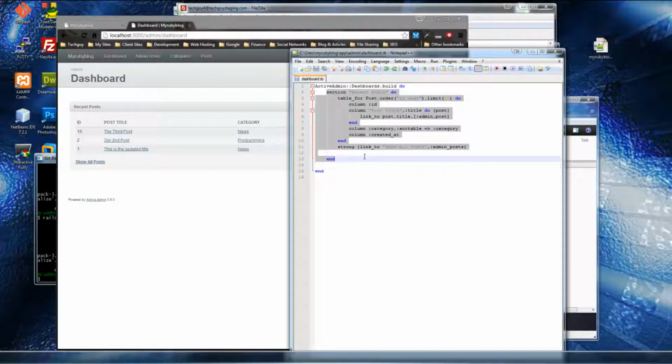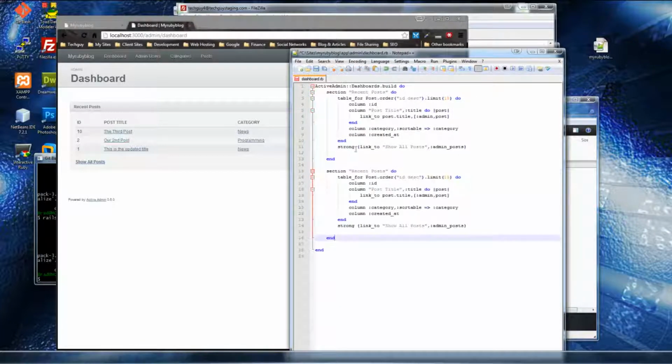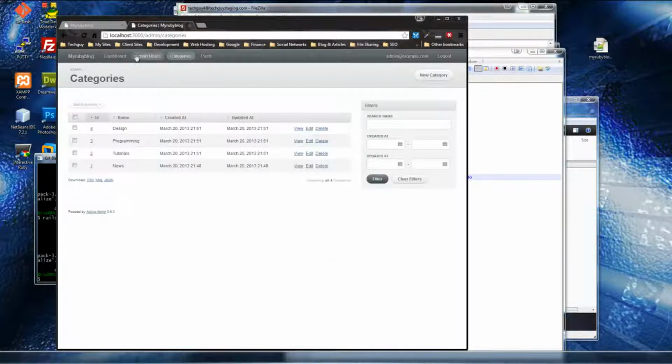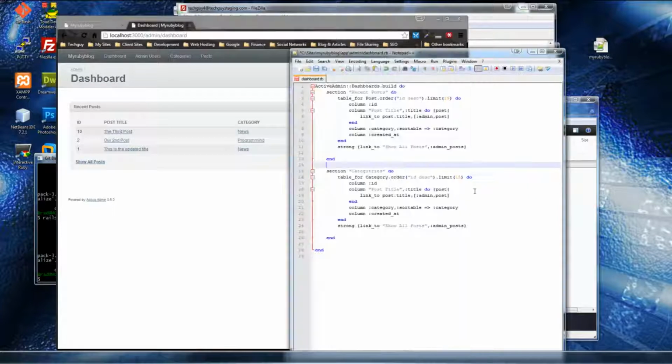All we need to do is copy this section and then paste it and change some stuff here. We'll call it the categories. So just change all these posts to category. Okay. The categories, I believe, have names, not titles. Yeah, name. So change the title.